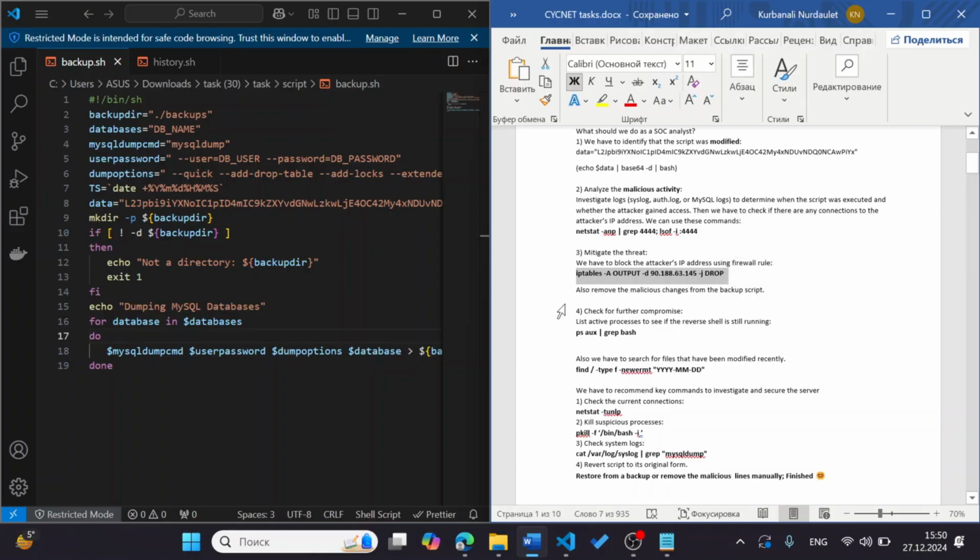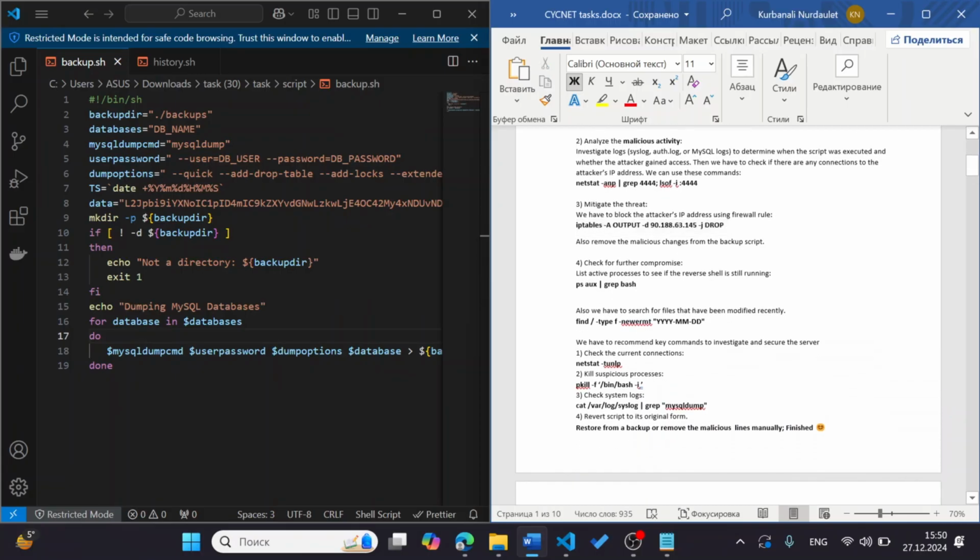Also, we have to remove the change that has been made to our script, making it as usual. We also have to check whether there is any process related to bash. For that, we can use this command.